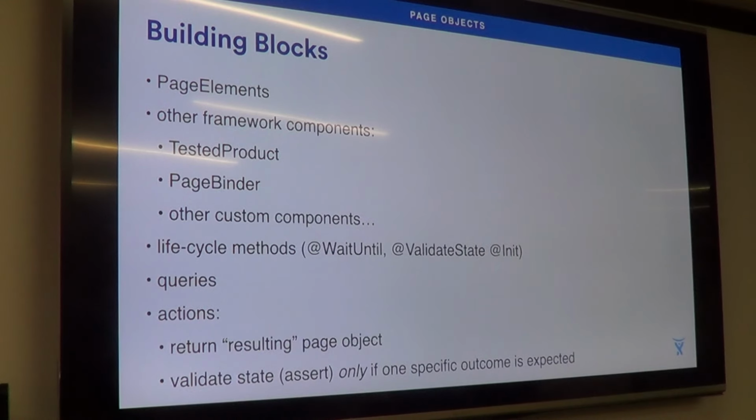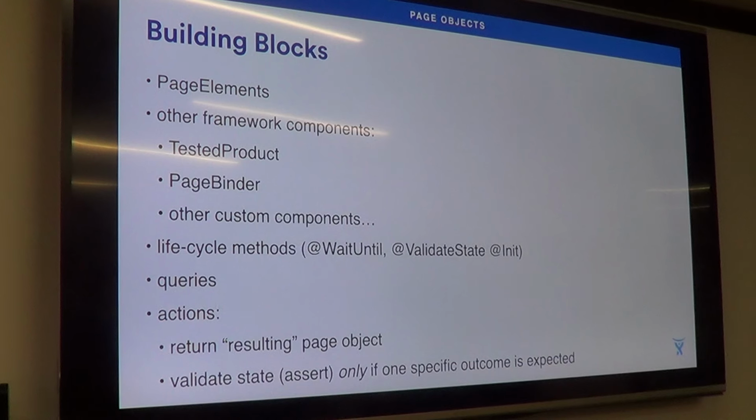And then init has some limited usage. I actually have an example in the Atlassian Selenium samples of where it could be useful, so I'm going to show it a bit later. Yeah, and that's it pretty much. And then obviously you can have some protected or private methods to, I don't know, dynamically find some page elements or do whatever you want. But the last two, queries and actions, are really the only public API you should have.